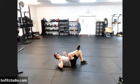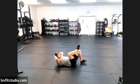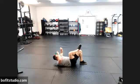I feel like I'm in a weird aerobics step class. I should have like a pink one-piece bikini or something, or one-piece swimsuit. Well, it's still a good exercise, so who cares?